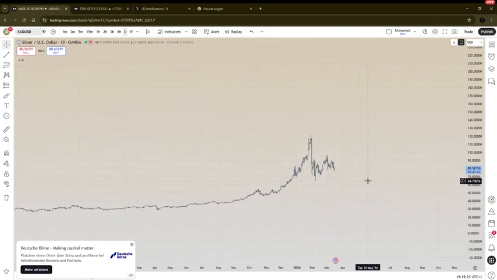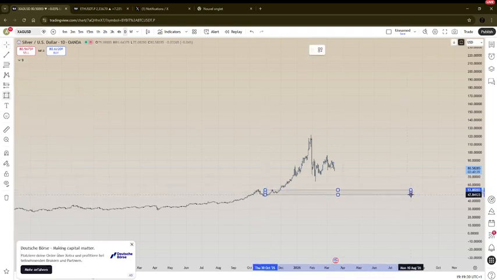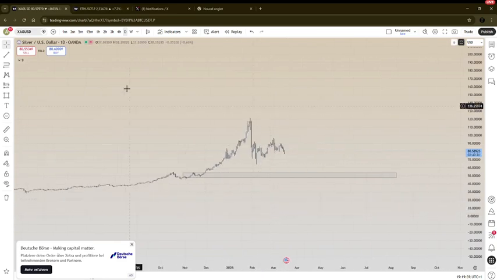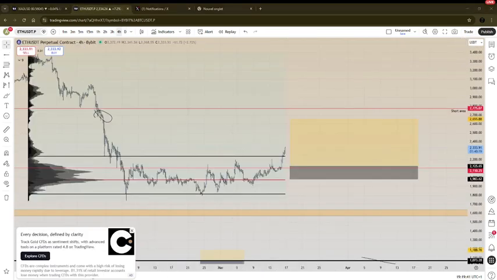I'm looking for some pullbacks around some important levels to take fat positions. When I trade metals, I go with fat positions. I don't go with low positions. I just go with a lot of money on these trades. I just wait for the perfect opportunity. Okay. So I guess I said everything.